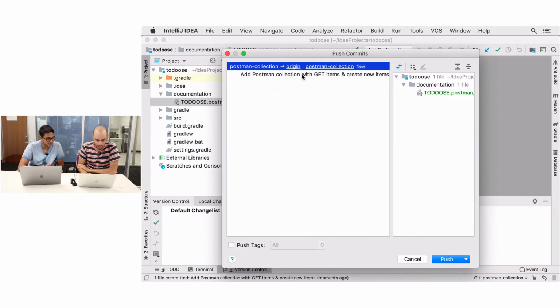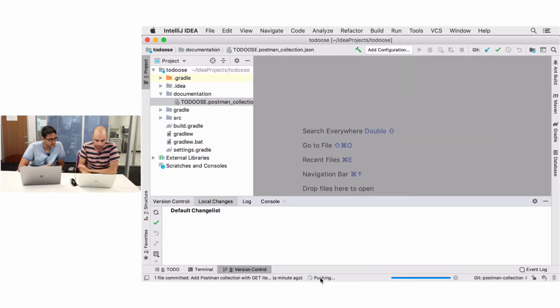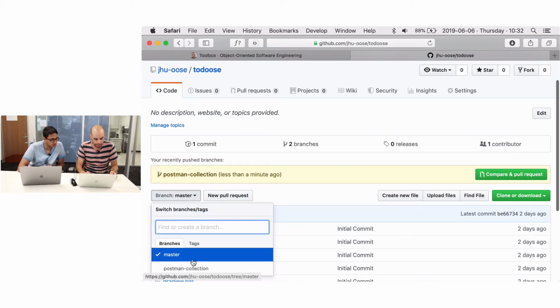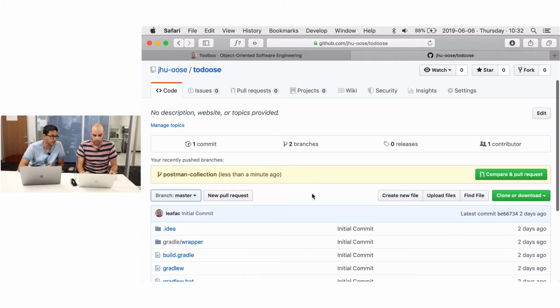Yes. Yeah. So now we are pushing this. And you can see that it's connecting to GitHub and pushing. And now if I come to GitHub and refresh, I don't even need to refresh. You can already see it. Yeah, it's saying that something was pushed. Then I need to refresh to see the branch on the list. It appears here now. Yep. So let's actually go to the branch and see what happened.